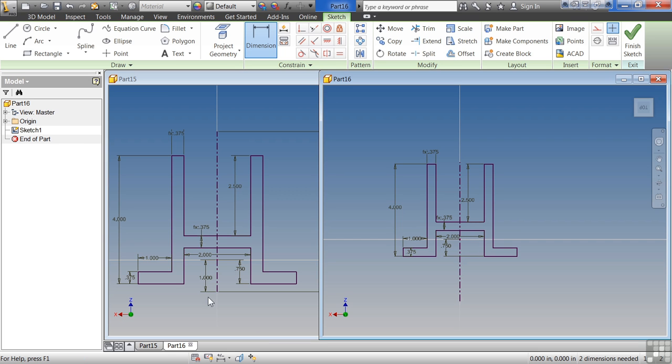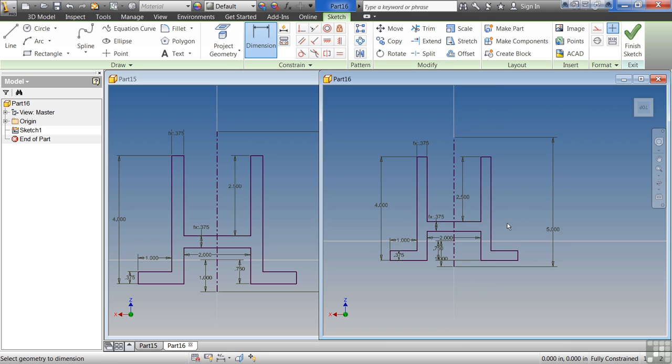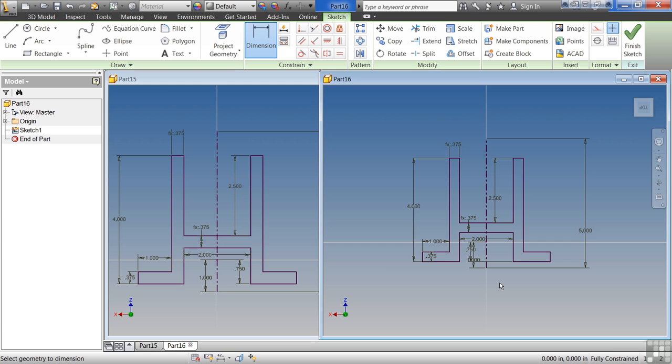You will notice there are 2 more dimensions here to really make it fully constrained, and that's to dimension my construction geometry. I can come in here and fully constrain this, just if I want to really be anal about it and make sure that I get everything perfect. But I don't have to. Reference and center lines don't have to be fully constrained. It's a good idea to at least lock them down, but you don't necessarily have to fully constrain them.